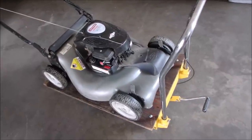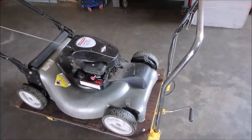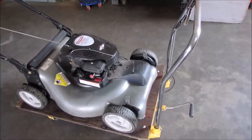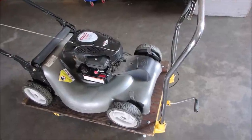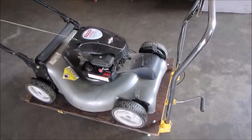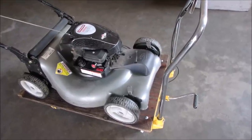It's hard to do a compression test because on these engines at low RPM they test at 70 pounds, and I know it's that. I can feel it on the rope. So I'm just going to do a quick check of the intake and exhaust valves to see where they're positioned. And I think this one's going into the collector bin. I have to tell the neighbor, though. Bye.